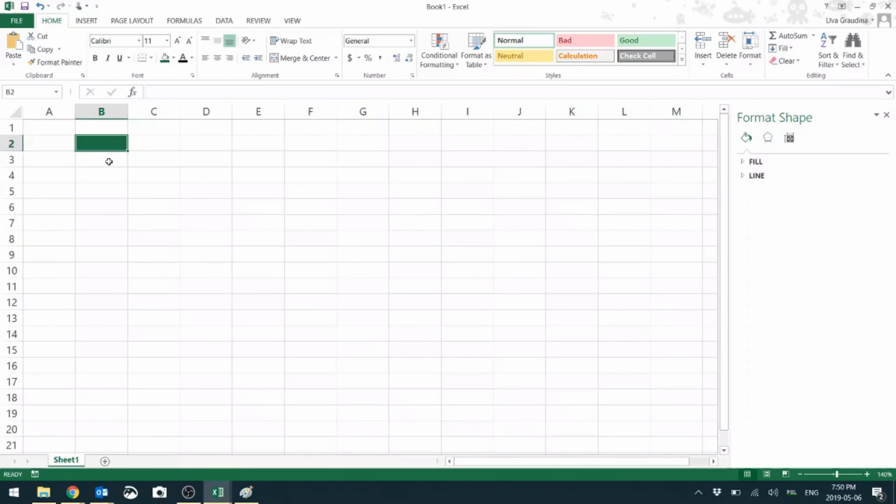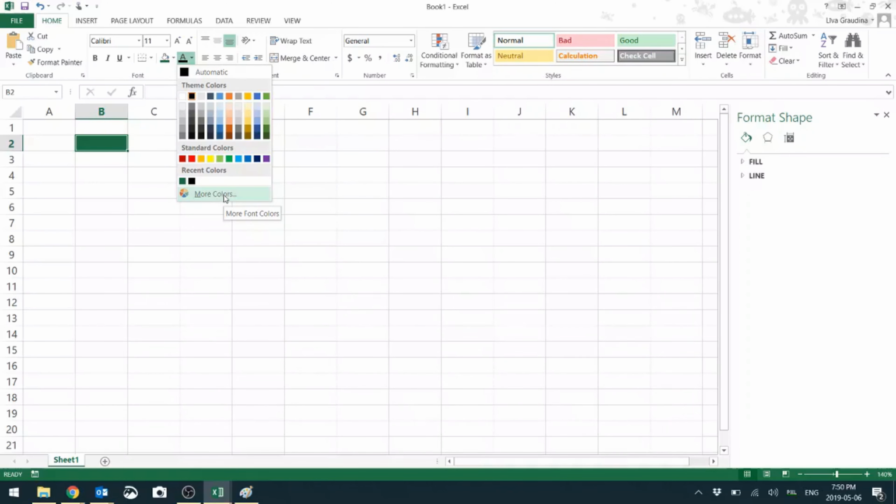So this is super, super useful, as I said, with logos, with any kind of company designs. So poke around. This is not the only application you'll find it in. You can also do this obviously with font colors. You can do this in Word and in just different Microsoft applications and design programs. So whenever you're looking for that, just go in to see if there's like a more colors, more options under the colors menu, and then you'll be able to find the exact color that you're looking for.